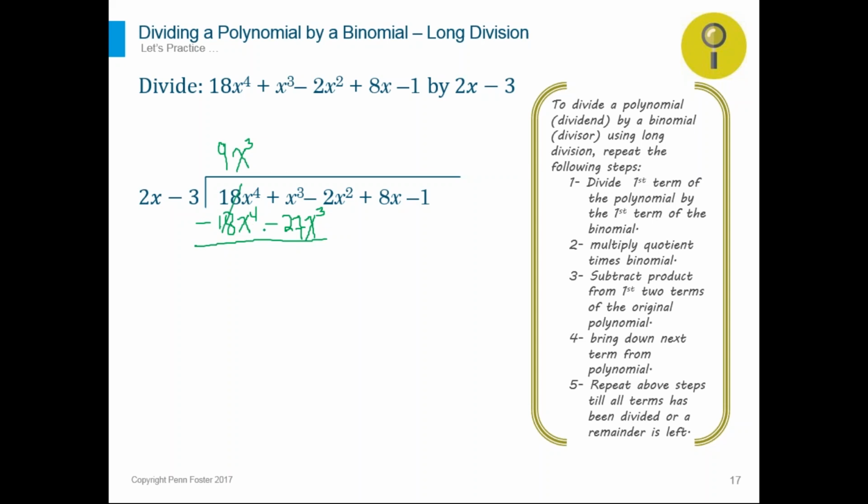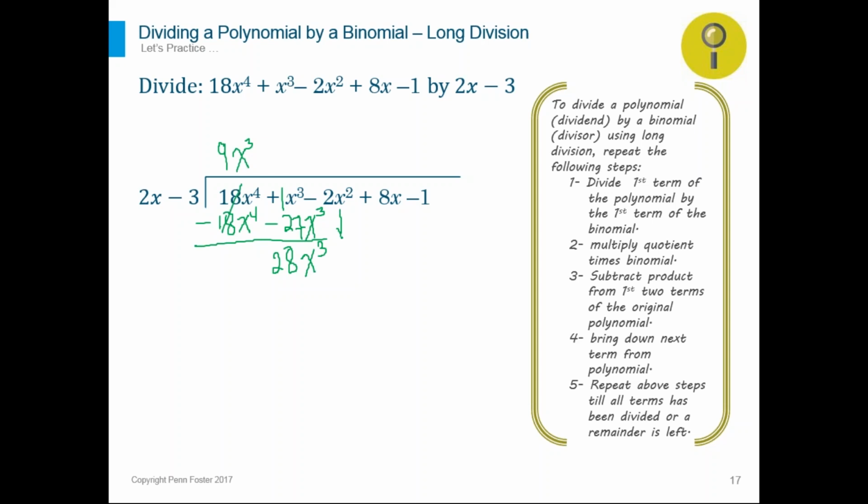That will go away. X to the 3rd minus negative 27x to the 3rd is the same as saying x to the 3rd plus 27x to the third. Don't forget that this is a 1 here. So we're actually adding 1 plus 27. That will give you 28 with a positive sign. 1 minus minus is 1 plus. Okay, and x to the third will just go down as is.